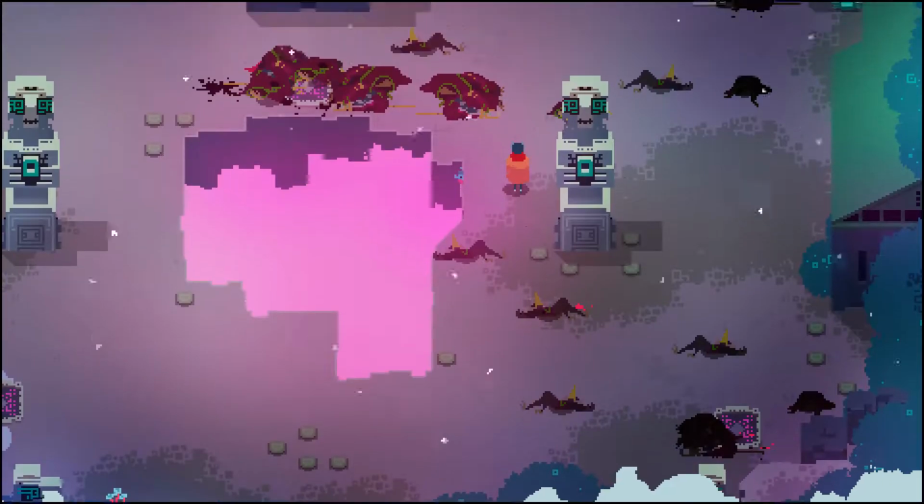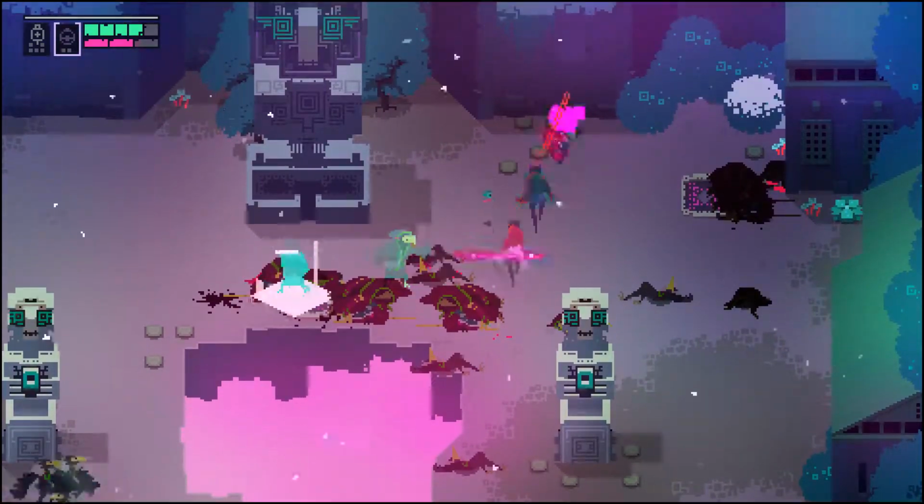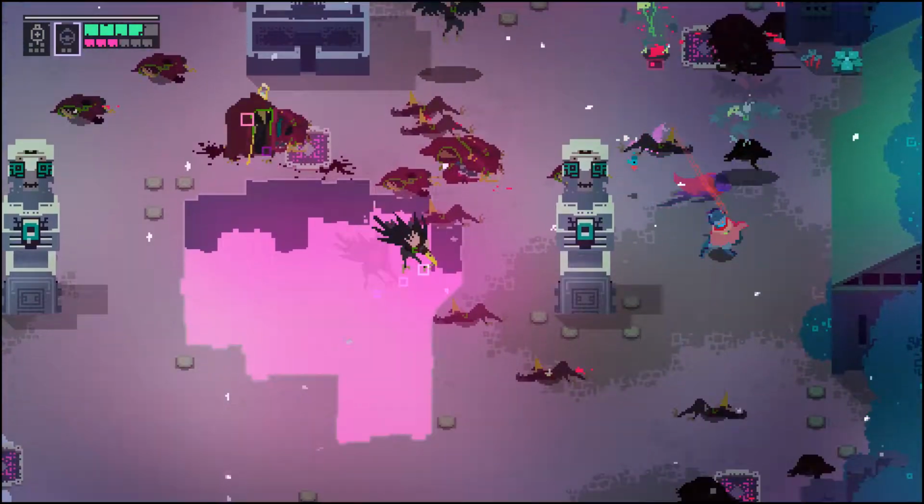I'm having a lot of trouble approaching the wizards right now, like the big fat guys, so I might just cheese them with the dang cannon. Guns are coming in way handier here than I was expecting.